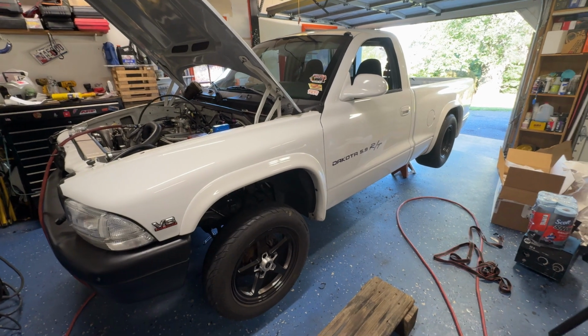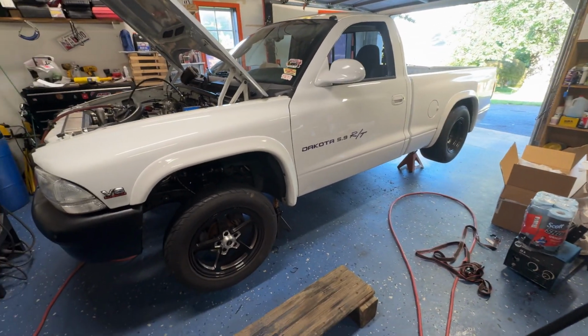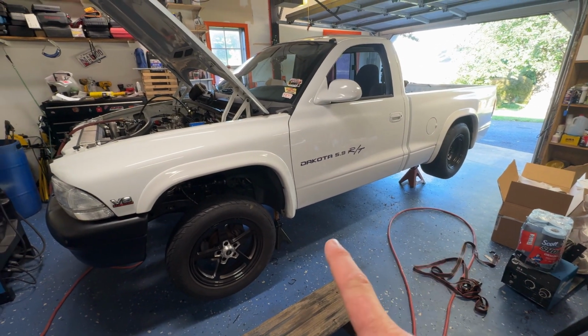What you're witnessing is a Dakota in its natural habitat on jack stands. What's going on, guys? Curtis, that Turbo Dakota. Yeah, I know it's been a while. Just hear me out. Mostly life things, life things for the most part.